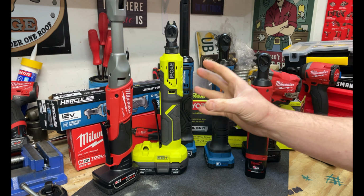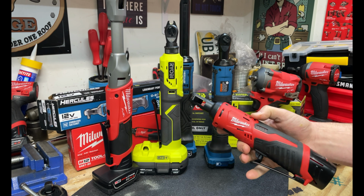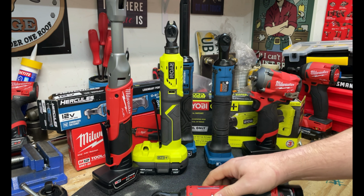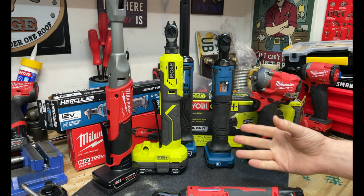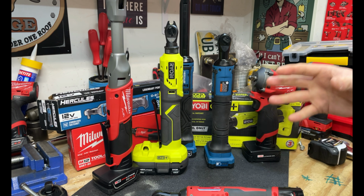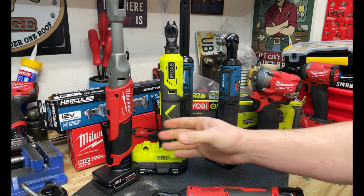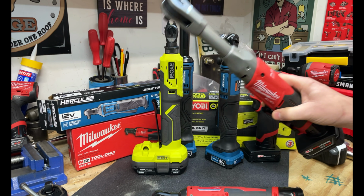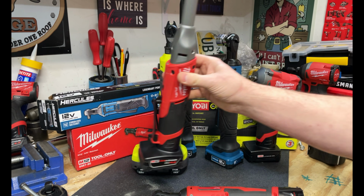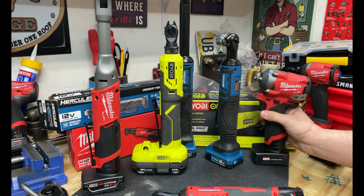So after all that electric ratchet destruction, what are my final thoughts? Well, that Milwaukee brushed electric ratchet, it's actually pretty weak. I guess if you were to use it for the proper purposes, it would probably be okay. The reality is that I'm not the first person to break an electric ratchet, and I'm not going to be the last one. If you're buying one of these tools, make sure you know what the warranty is. And if you need to buy an extended warranty and you pick up the Harbor Freight one, make sure you do that. If you need the most amount of torque and you want to abuse your tool like it's a breaker bar, well, then you might as well get the Milwaukee Fuel. Just know that it's the heaviest, it's the thickest, and it's the biggest tool, and it costs the most amount of money. Otherwise, for everybody else, maybe you can get an impact driver and get the job done too.